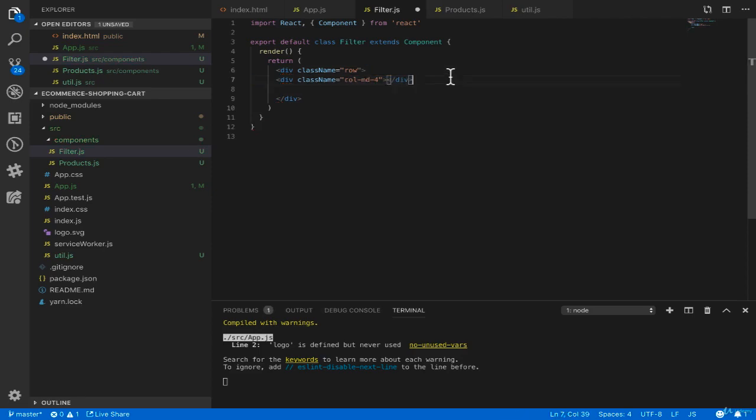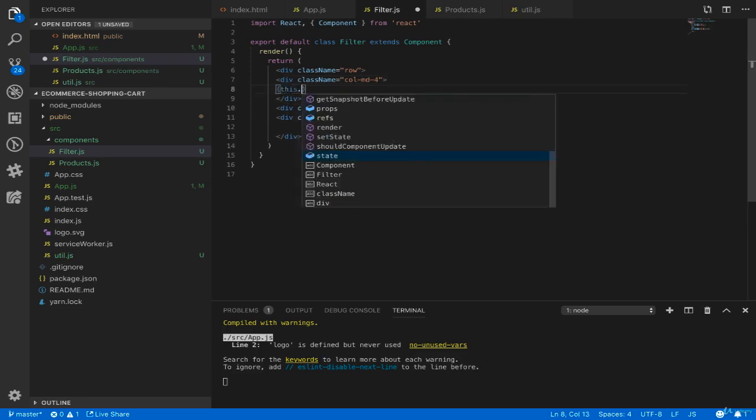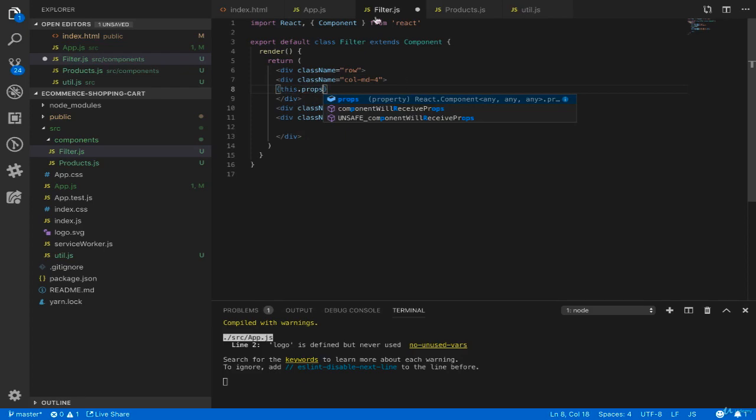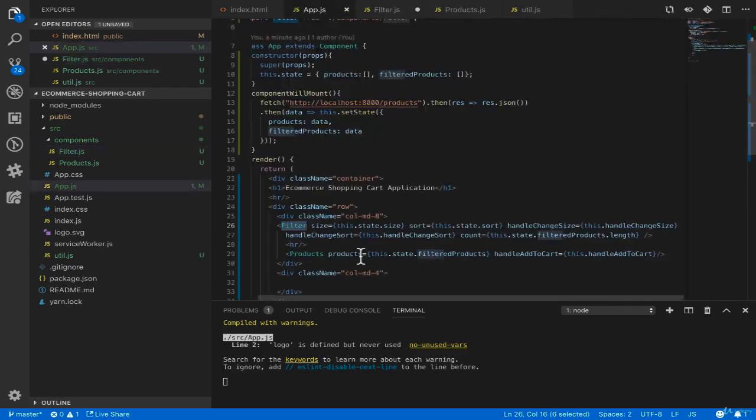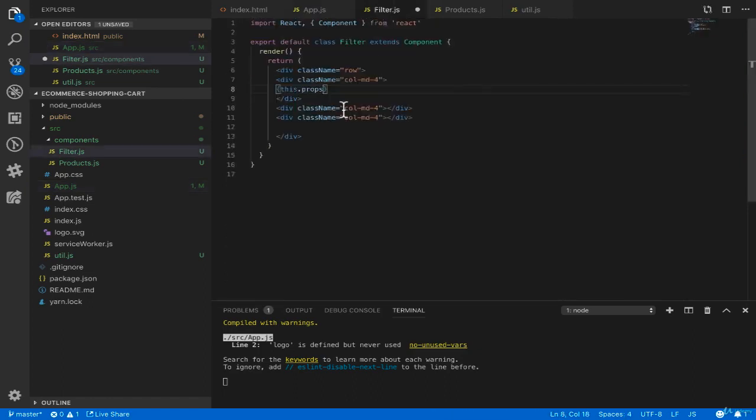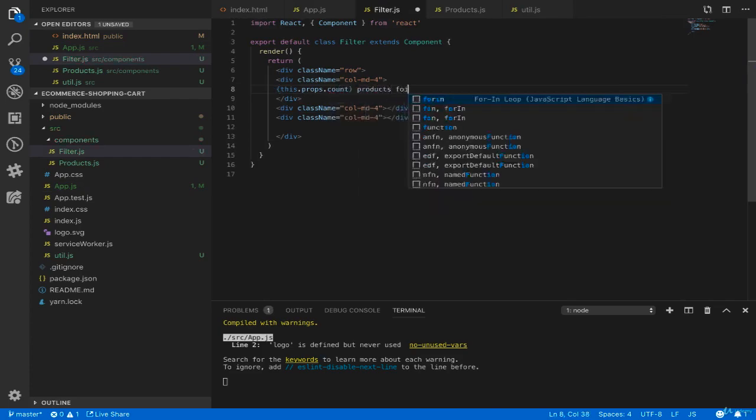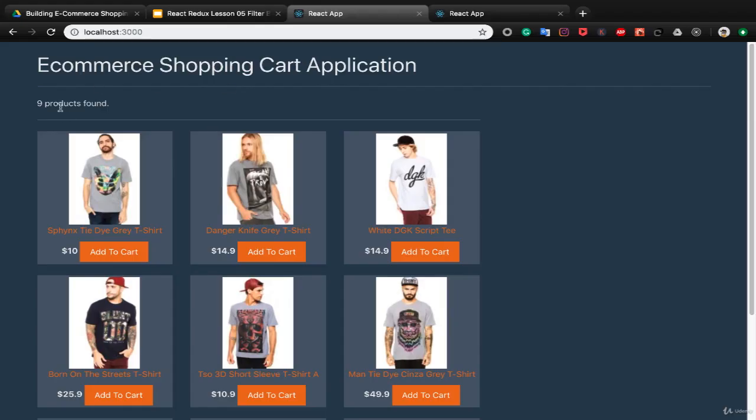This is the first one, second one, and the third one. In the first one, we want to show the number of products. So it is like this.props, because in the app.js, we passed the count to the filter component as a prop. So here we use this.props.count products found. Here you see the result, 9 products found.